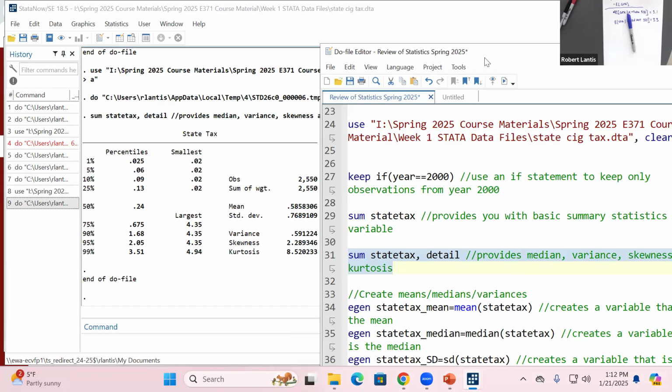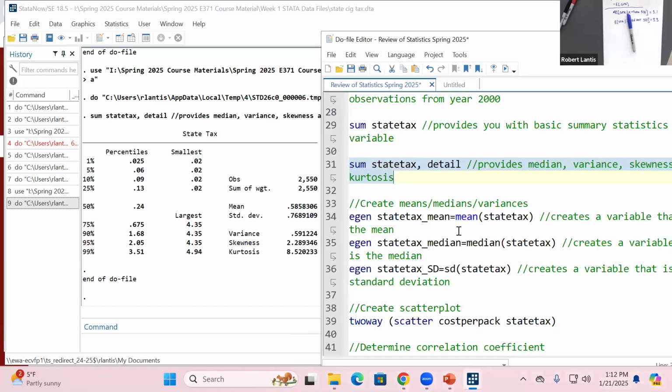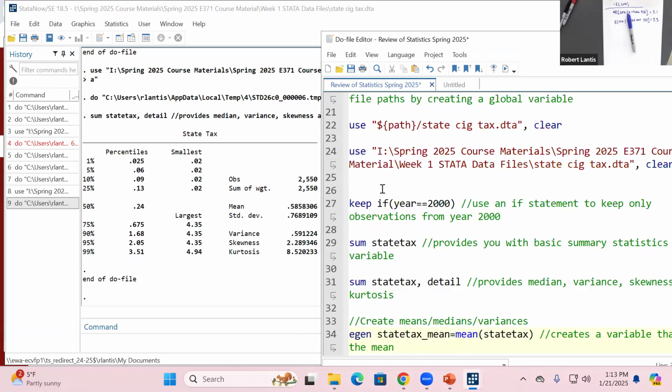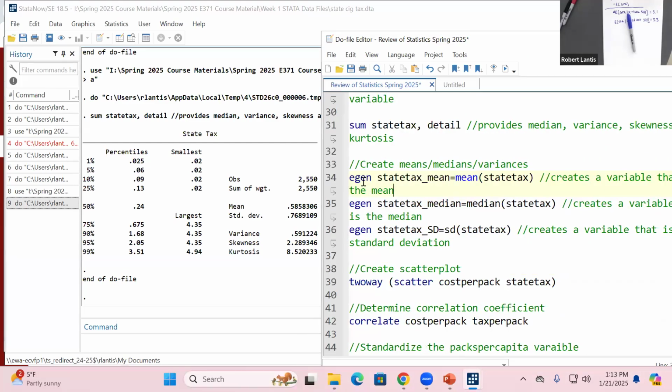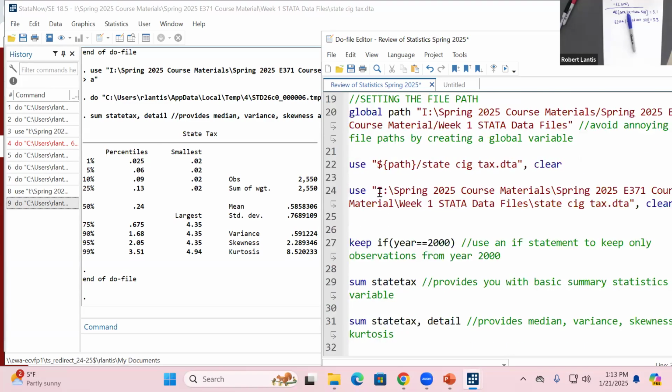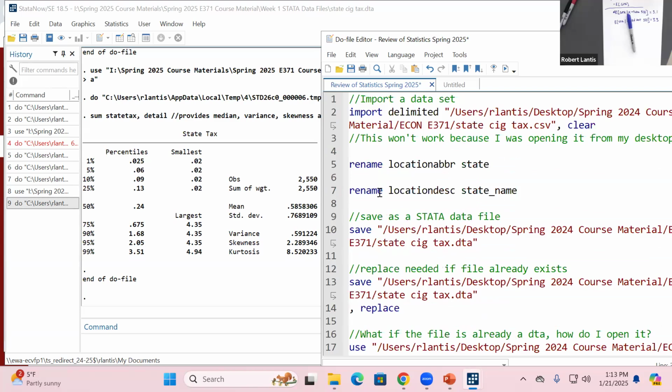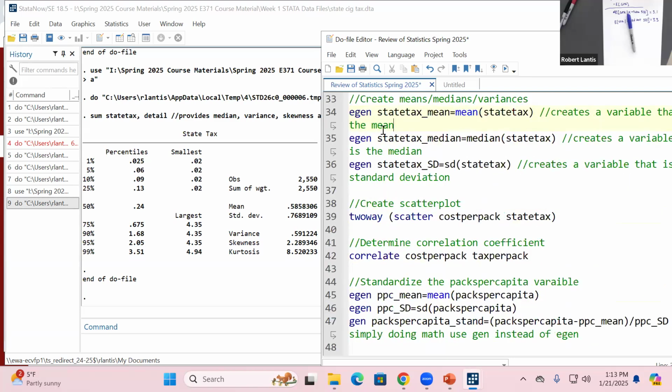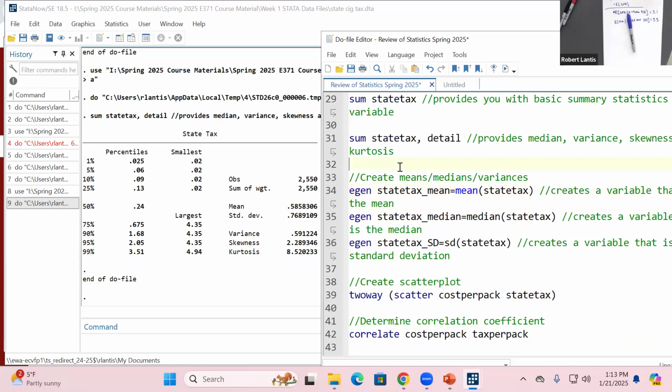Okay. Now, another thing that we might want to do is create new variables that are equal to the mean. For instance, here I use this egen command. So it gets kind of tricky. I think I introduced the gen command maybe last class, like you can create new variables. Oh, maybe I didn't, right? So maybe I didn't save it. I'll do it right here.